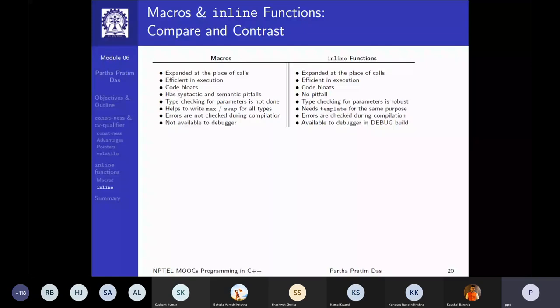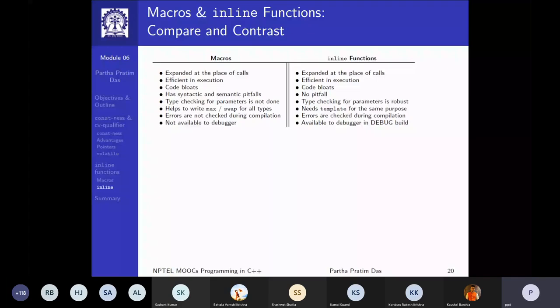You just don't care. I mean, it's too small compared to the hard disk size that you have. But it matters severely when you do embedded programming. It matters severely when you write programs for, say, your mobile phone, because a mobile phone has limited space, limited memory, and data as well as this executable code both reside there. So the code footprint becomes a big issue in all storage-constrained programming situations. So code bloat is an issue.